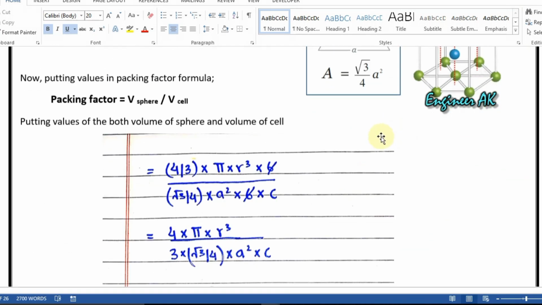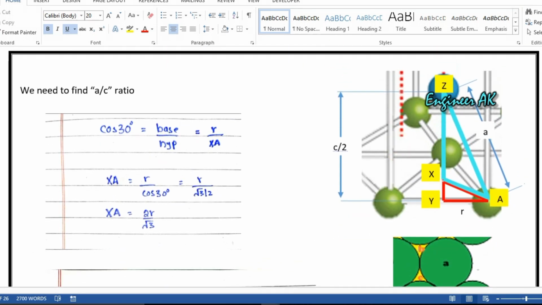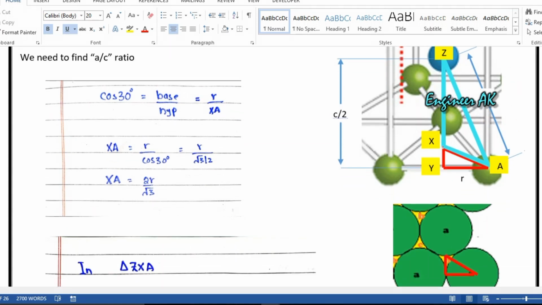Now if we move to that diagram, here I told you that this distance is c by 2, right? This is because it is touching the center of this equilateral triangle, this perpendicular distance of the blue triangle. And the red one I have also shown there, that from the top this is the triangle that we have made. And the distance from here till here, it's a. How I have taken it a, let me show you here.